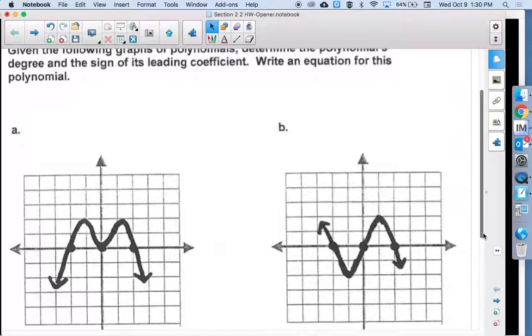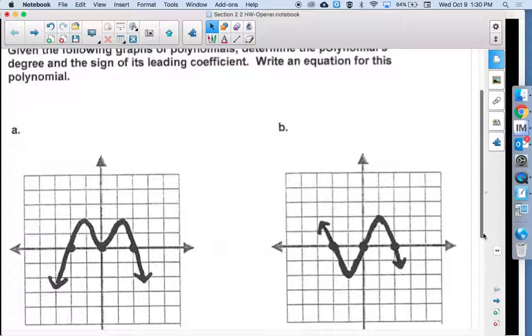All right, so let's talk about the degree first. Just by looking at a graph, how do you know if it's even or odd? There's a couple different ways you can think about it. The power, the degree, Maya. If it's going the same way, then it's even, like the end behaviors. Exactly. So one way to decide: if they're going the same way, both up or both down, even. Opposite ways, odd.